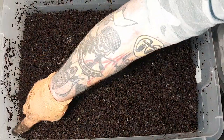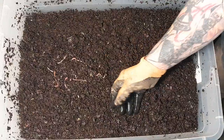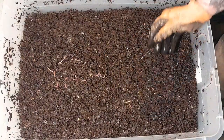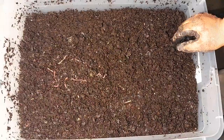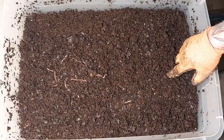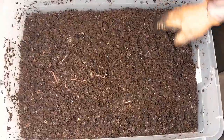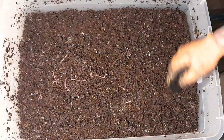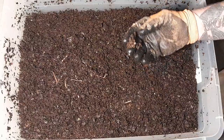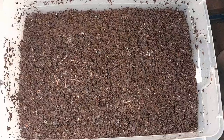I got castings up and down where they come through and they come down and come around. They leave them castings on the sides. That's a positive sign that you've got them doing what they need to do. They got to eat, they got to poop, and they got to make some babies. Right there, there's a cocoon. There's a dark maroon cocoon. They're in here. So, yeah. That's what we're doing. Awesome job. But yeah. It's that simple. Like I said, don't panic. Don't ever panic.